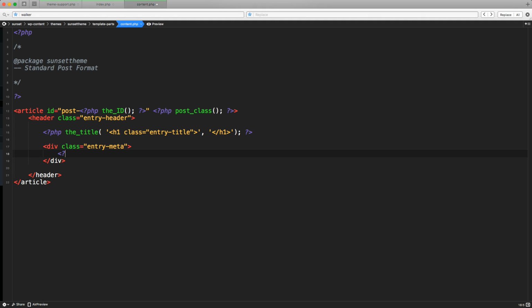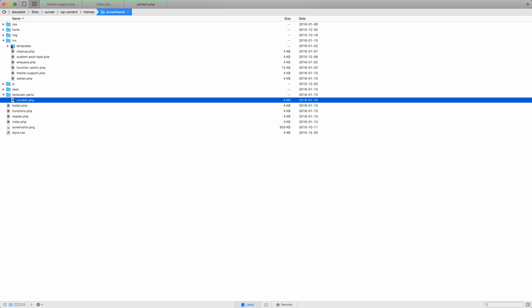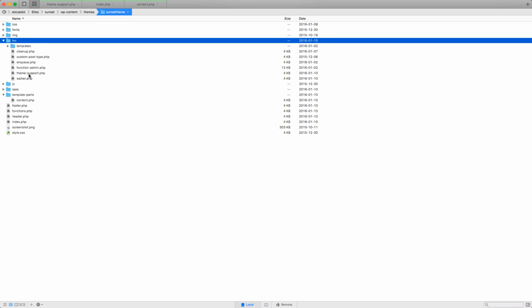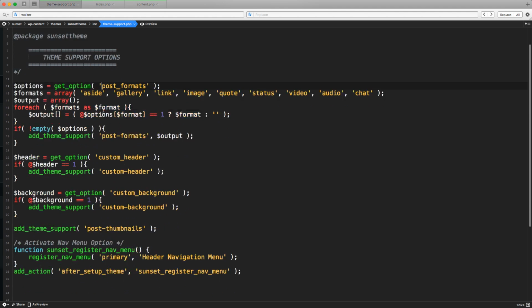So let's open the PHP tags and create the name of the function that we're going to code right away. It's going to be sunset_posted_meta. Open and close the brackets. We don't want to pass any variable inside this function. Before going on, let's copy this function and go inside our inc folder, and access the file theme-support.php.